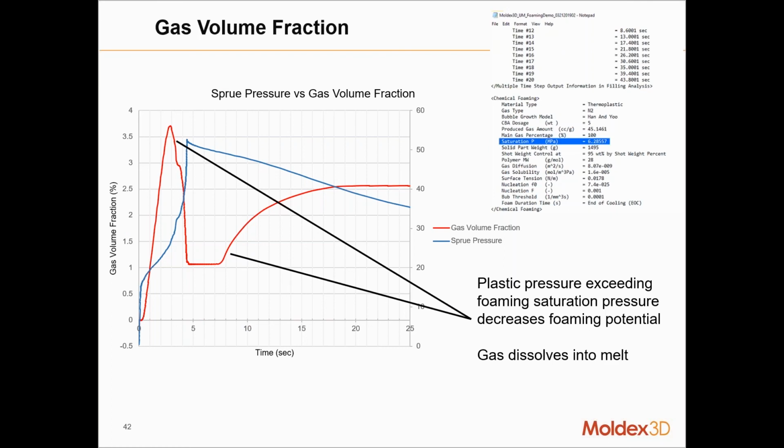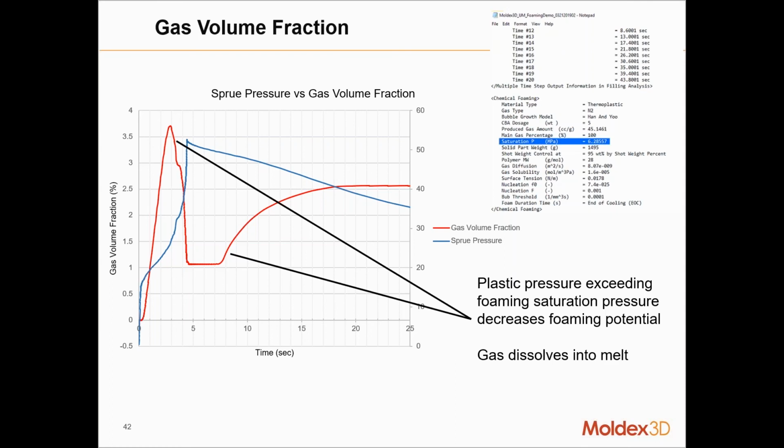So this gives you an indication of how you can utilize simulation tools to evaluate not only the feasibility of lightweighting, of looking at part weight savings and filling out the part well, and part surface quality, but you're also able to evaluate how much foaming is being achieved, and the effect of the process itself on the foaming. Obviously, there are multiple factors that affect foaming. It could be the design, it could be the gating, it could be the process. And simulation as such provides you tools to evaluate all of these.